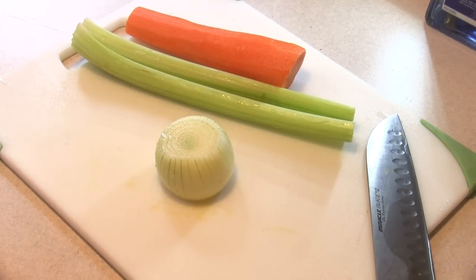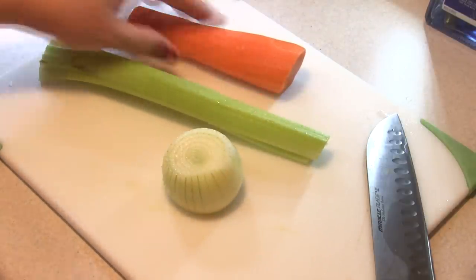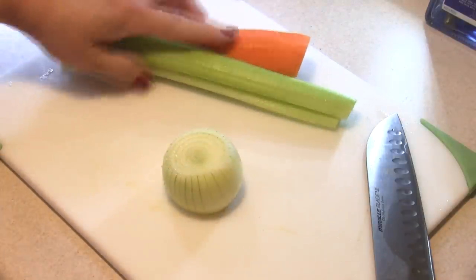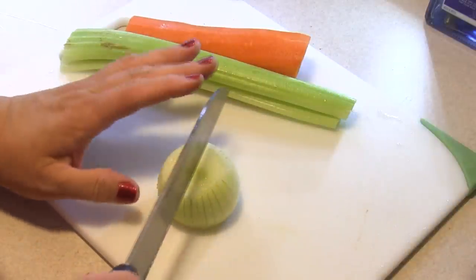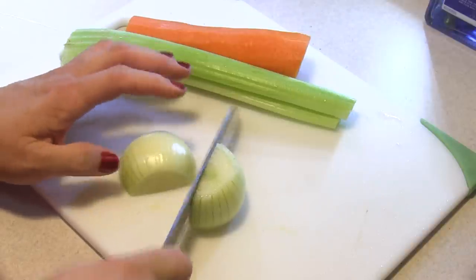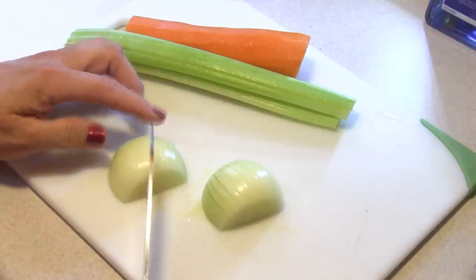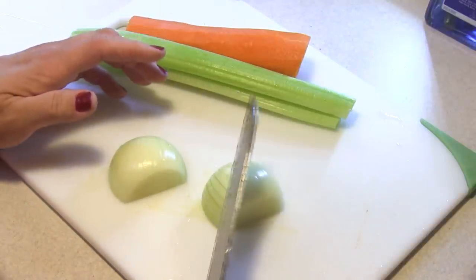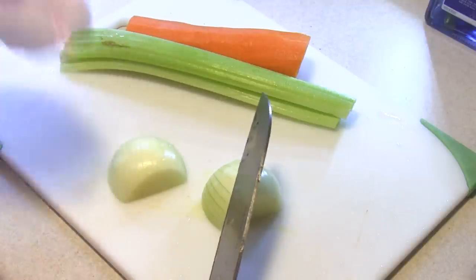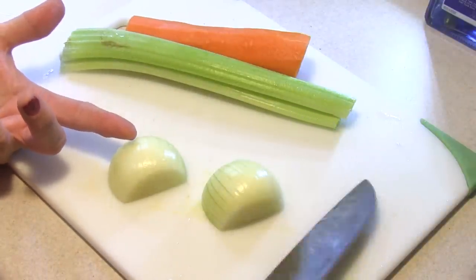Meanwhile I'm going to cut up two stalks of celery. I'm also going to grate a quarter cup of carrot. It calls for a large onion, but I'm not a real super fan of onions in my mac salad. The way they do it at the restaurant we like is they obliterate it — they probably put it in a food processor and obliterate it to the consistency of grating. So that is pretty much what I am going to do.